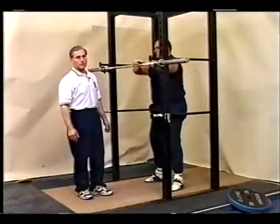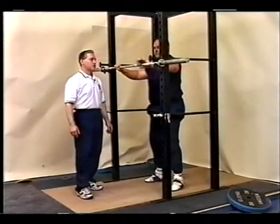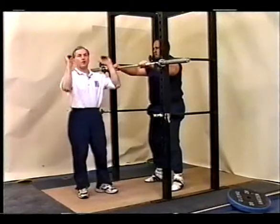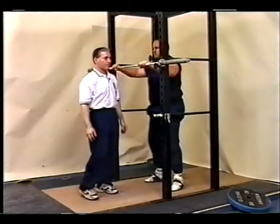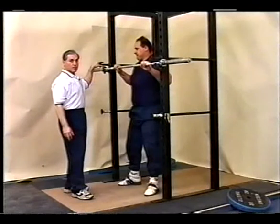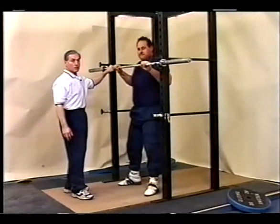Now we're going to demonstrate a very good exercise for improving the flexibility of the wrists and elbows, so that the lifter can comfortably rack the bar either in a power clean position or in the full low squat position. We place the bar on a rack. The bar is supported by pins beneath it, and we put pins above it to resist the upward pressure of the bar that's going to occur during the exercise, or you can load the bar up with weights.